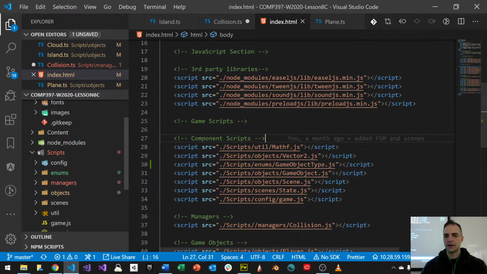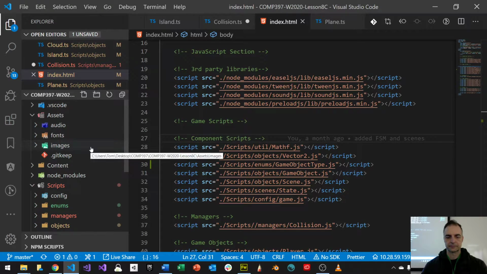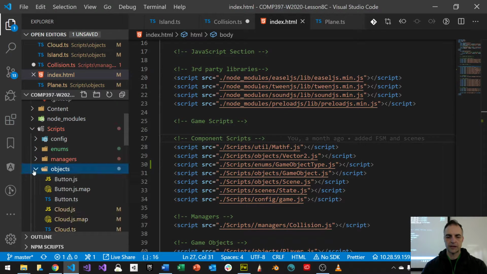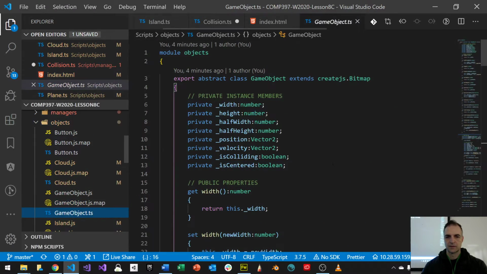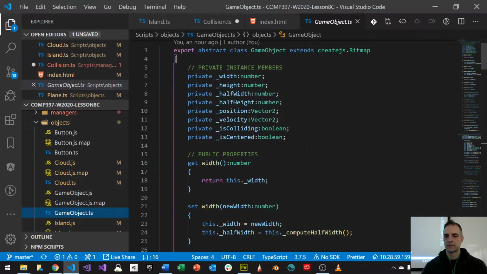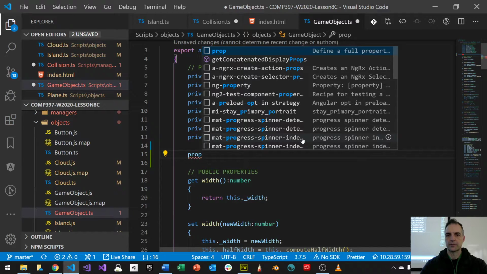So there's our enums. Okay, and inside of my game object superclass, right? What we want is a game object type, right? So I want to make a property. So I'll say prop, right?